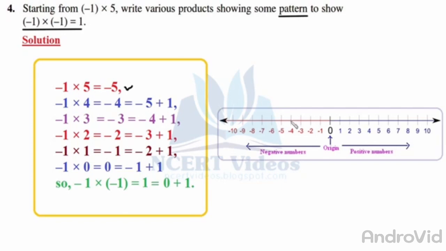Now again decreasing by 1. Now we are going to write 3. It is -3. And how can we get -3 from -4? By adding 1 to it. We are doing both the things. In one step, we are moving towards the left hand side on the number line, and on the other towards the right hand side.